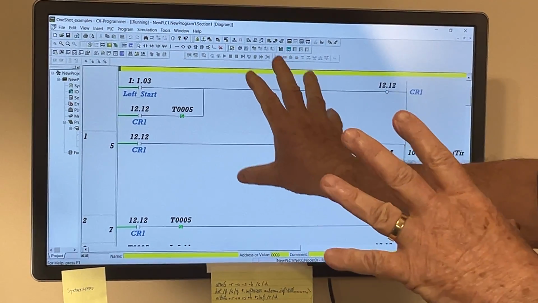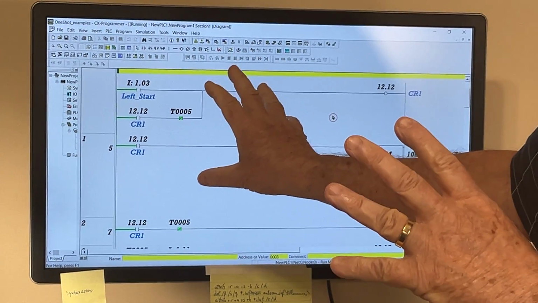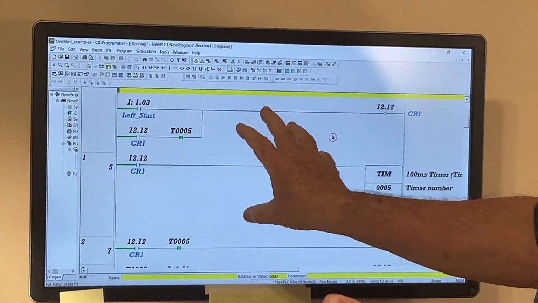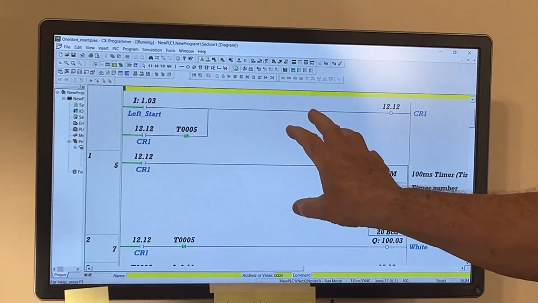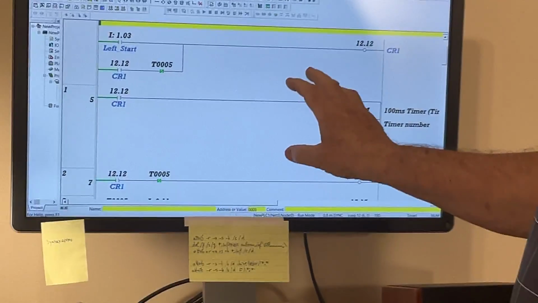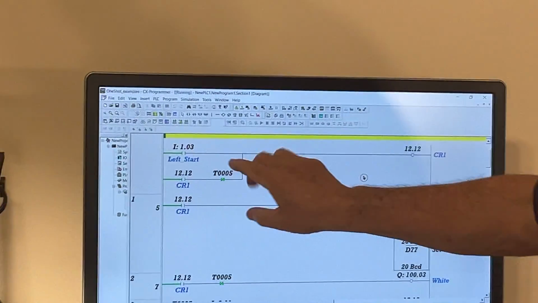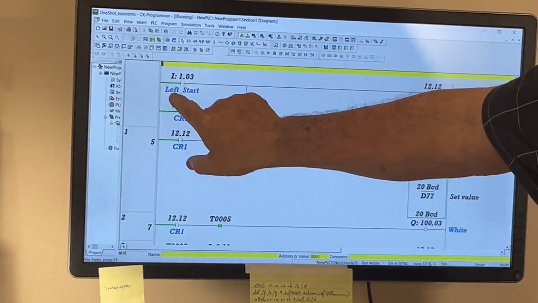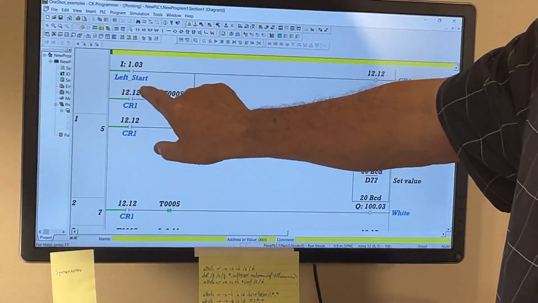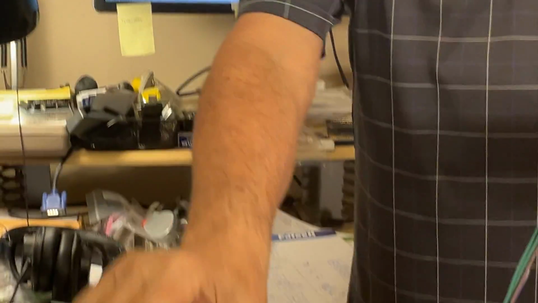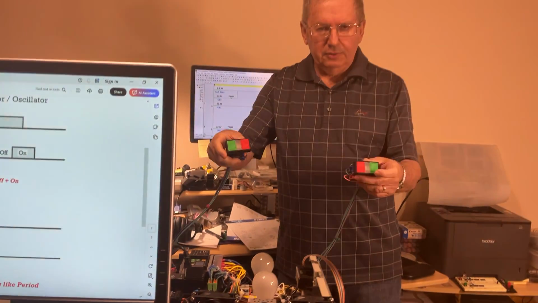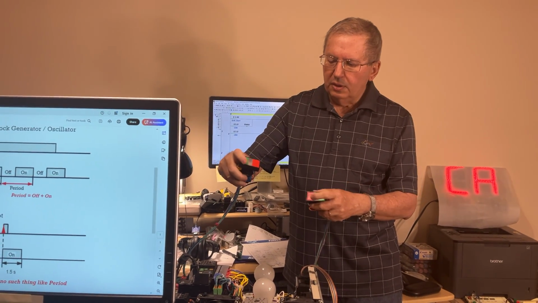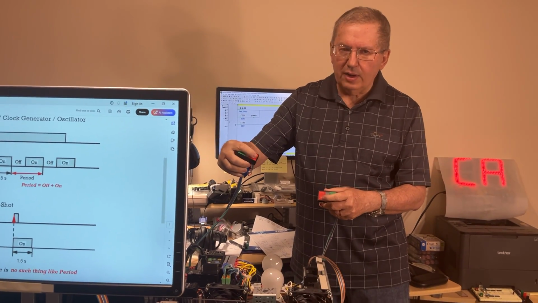I'm using this online simulator, which is connected to the PLC, because using the online simulator we're going to be able to figure out how it is operating. Let's take a look. Here, this push button is called the left start. It is left because I have two sets of buttons, left and right: the left start, the left stop, right start and right stop.